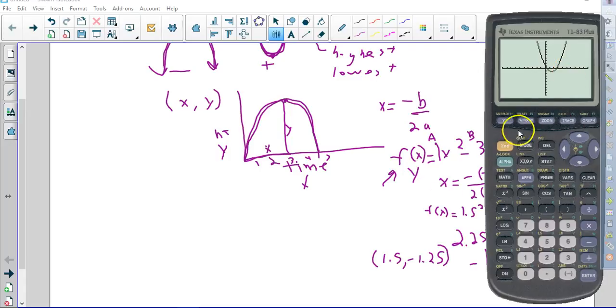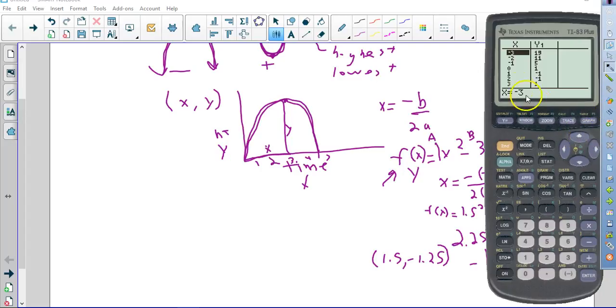Now, a nice thing about these graphing calculators is, notice how the word table is here. You can hit second graph, and it will give you a table of all the points on there. So if you wanted to graph, remember in the earlier chapter we had to make a graph and make a table and test points and fill them out. This is a nice way, once you already learn the skill, to use the calculator to your advantage and find all the points on the line or the quadratic or whatever you're working with.